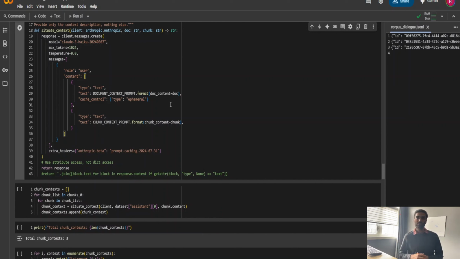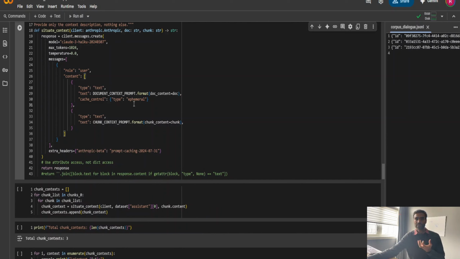This is one way we can drastically reduce the token size, by first passing the bigger document and caching it in the ephemeral cache, and then using the chunks to respond against the main document and get the context. Only one time we pass the main document, the bigger document, and in successive turns we send only the chunks. So we are caching the main document here. That is the main technique we are using.